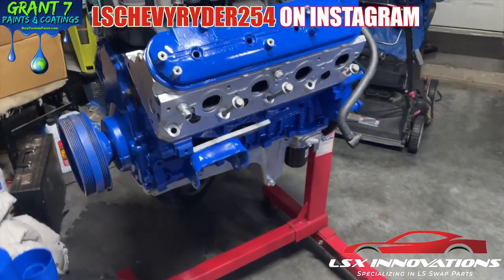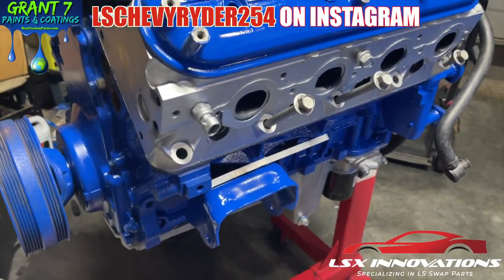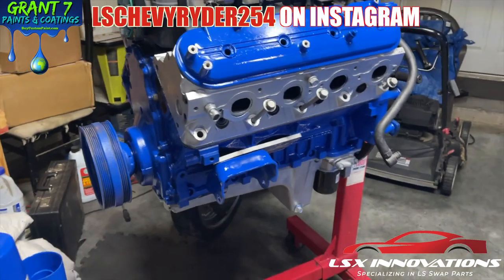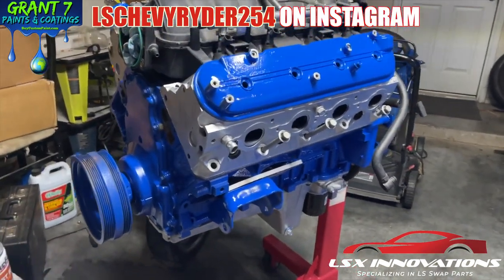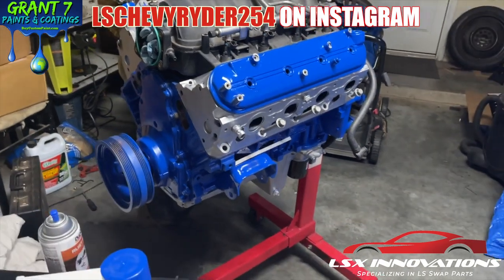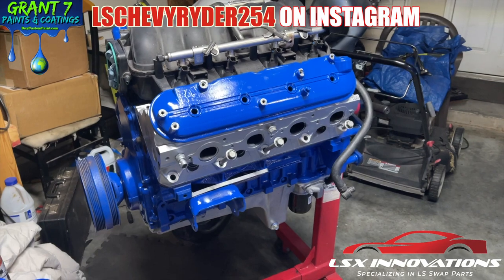Sexy. We got the motor mounts, clamshells put on. We got our blue and silver thing going on for Sapphire. She's going to be hot. Yes, sir. She's going to be hot.